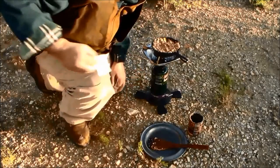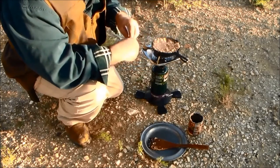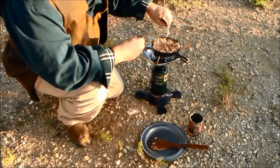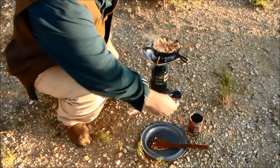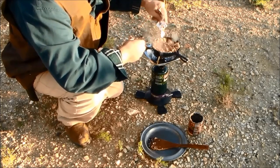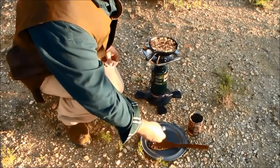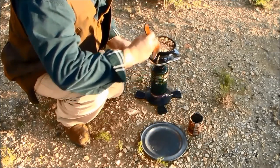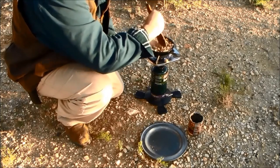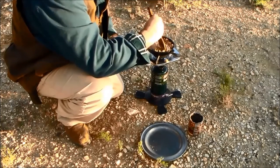So here's my secret ingredient: it's the crushed red peppers that they give you at the pizza place. Those things are pretty good, they pack pretty easy, and best of all, they're free. I like to put a good dose of red pepper right in there into the roast beef hash — that makes a big difference. Makes it taste pretty darn good. Also doubles as a nice oven mitt when you want to handle your stuff without burning yourself, which I have been known to do. Give that a good little stir around, mix it in pretty good.